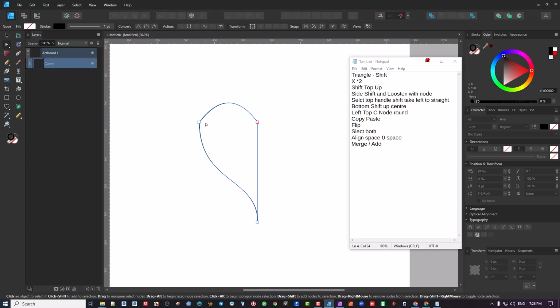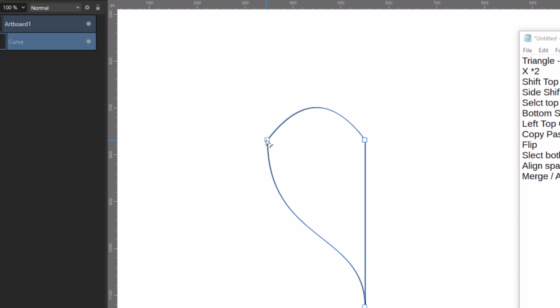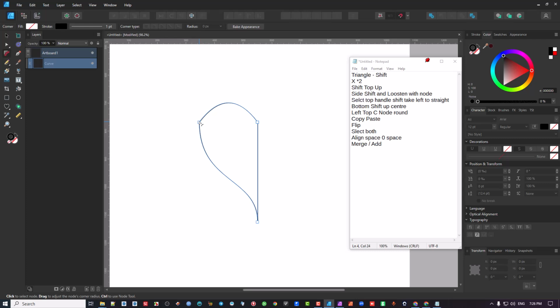If I press C, you're going to see this node tool. If I hover over here, it's got a little half moon. If I tap A to get back to the normal node tool, that disappears. C, here it comes. The purpose of it is to select the node, and when you move, you're going to find a big circle developing. Well, it starts off small and gets bigger, and what it's going to do is round off that node.